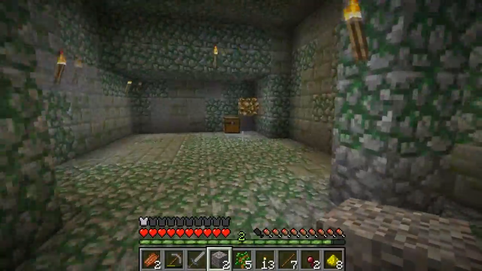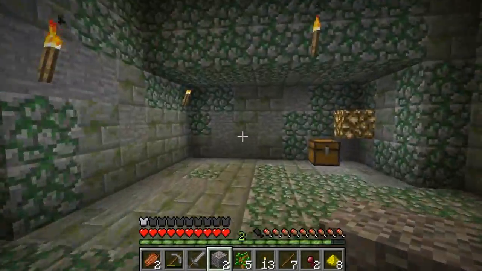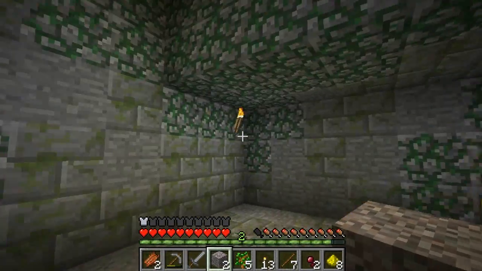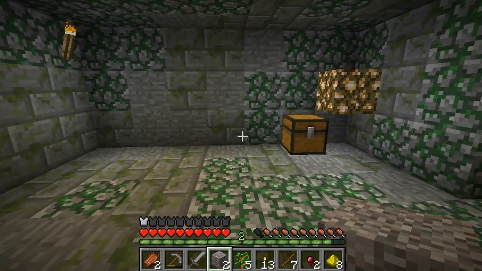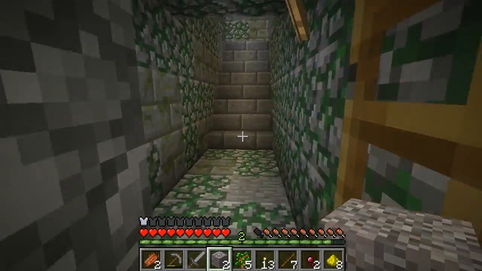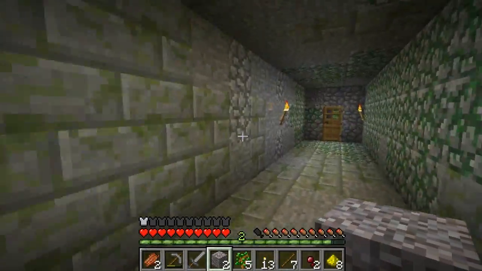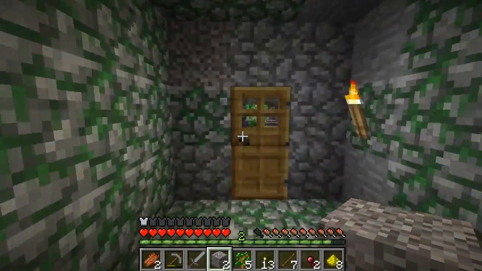I removed some of the glowstone, put them in different places. I removed the glass that was right here and just opened this up, and I'm going to explain what I'm going to be doing with this area in a bit. Doored this up. And I put another door out here. And if you're... Oh, that's a creeper.